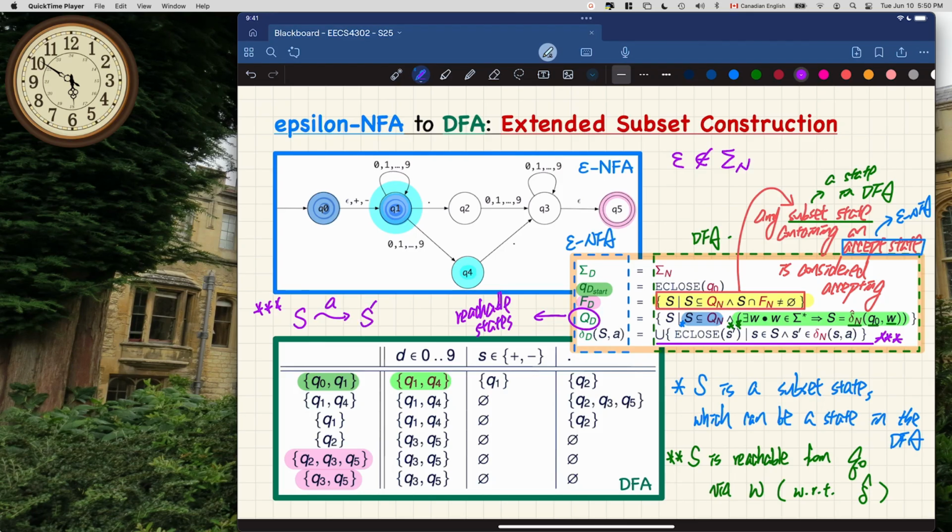And then from S prime over there, I should also calculate the epsilon closure of S prime, right? That's what I'm having now. And then it's really corresponding to this visualization here. The visualization here is not exactly precise, but hopefully that'll give you some intuition.